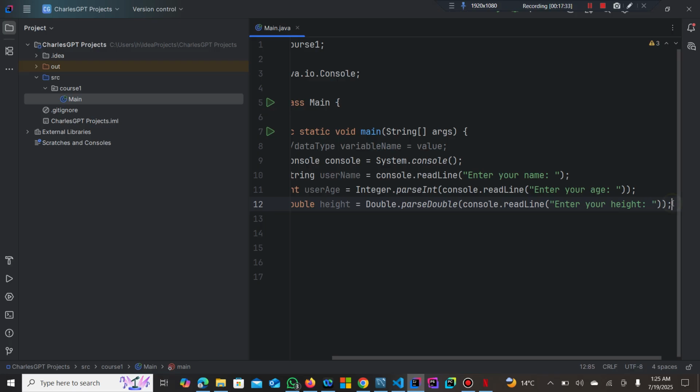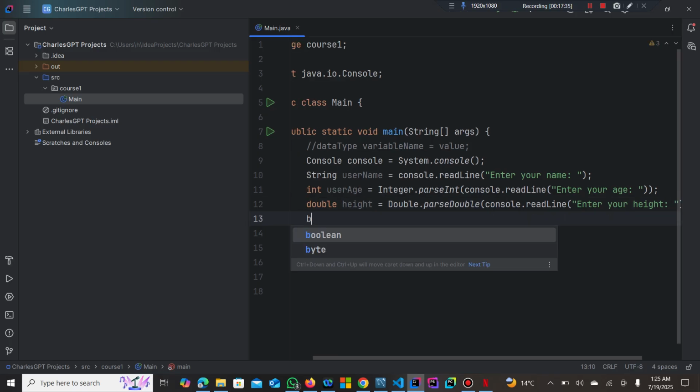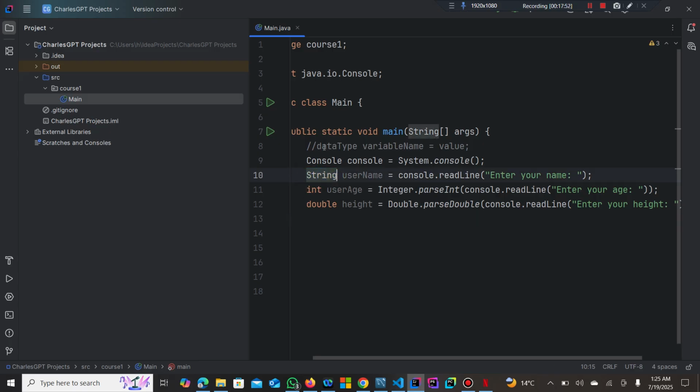Yeah, so we also have boolean, and you can do Boolean dot parseBoolean, console.readline and store a boolean value. So we have character as well, but we are sticking with this. Then all you need to know is this: the data type, then the variable name, then the value is what the user enters.